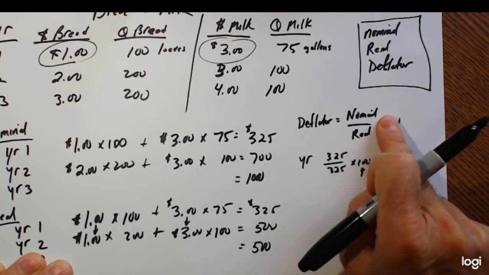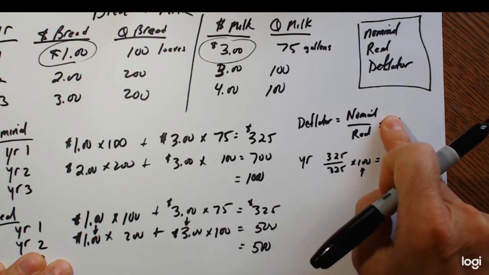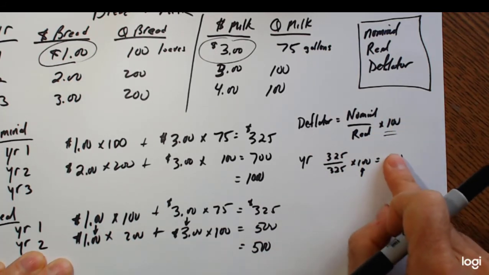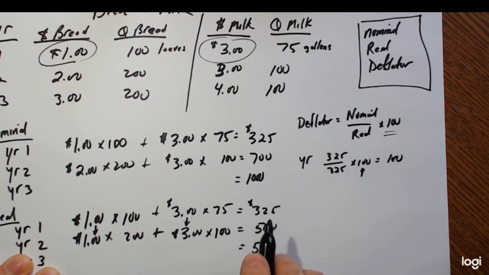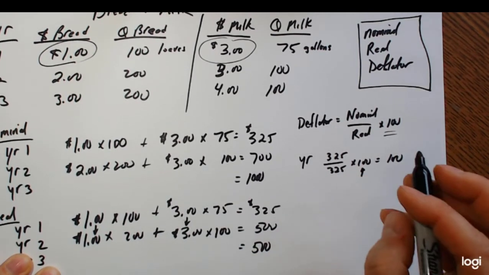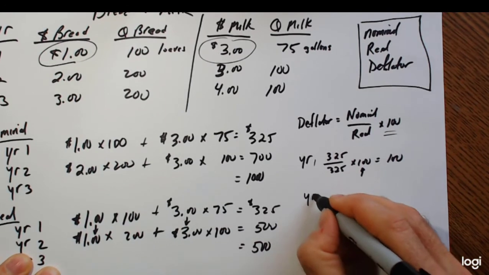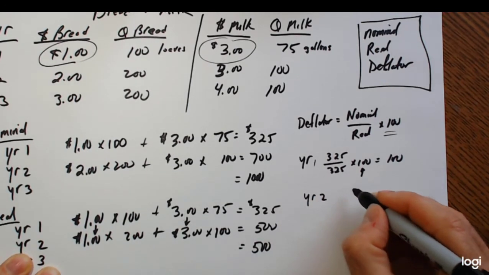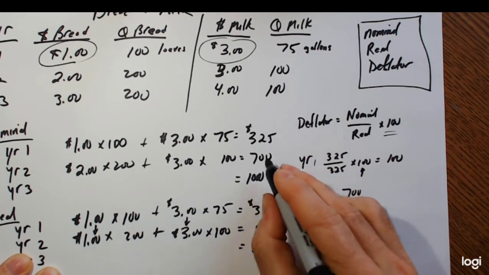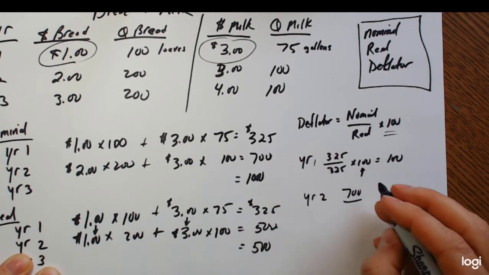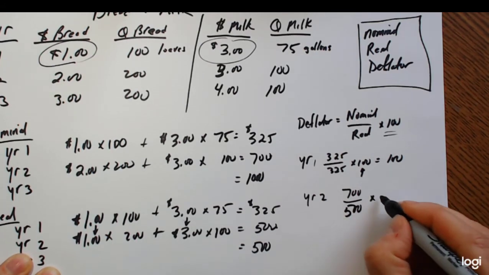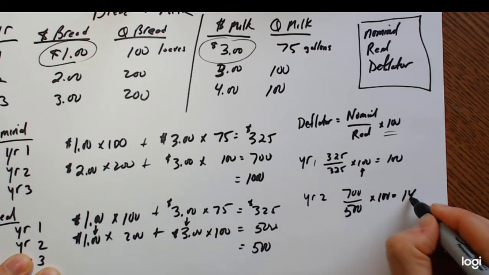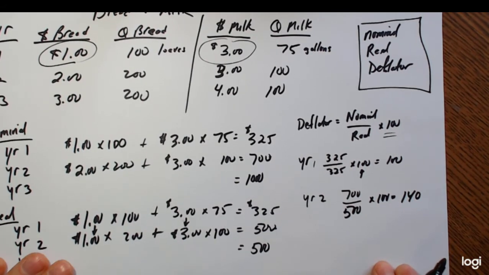If we just left it off, which means we're implicitly multiplying by 1, then this would start out at 1. But people like these indexes to start out as nice round numbers. And one starts out at 100. And you'll see why in a second when I do the next calculation. So that's year 1. Year 2 is going to be $700, the nominal here, divided by the 500. And what we have is we're going to have 140 as our deflator.